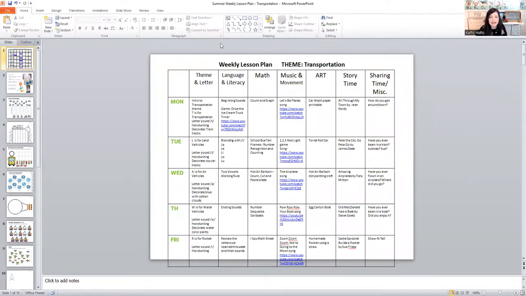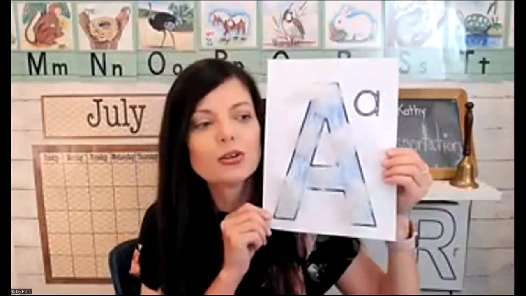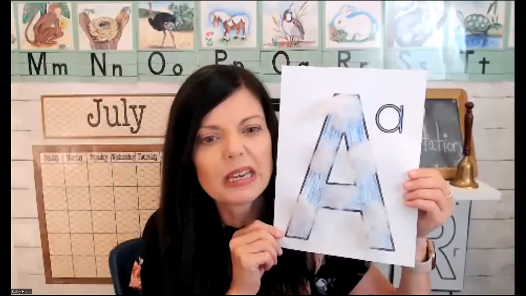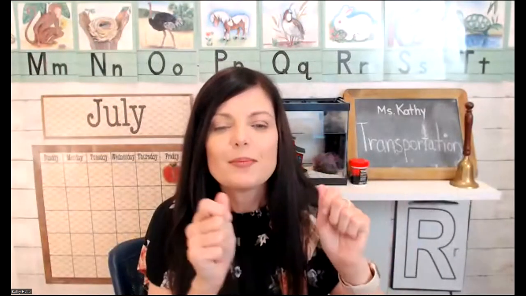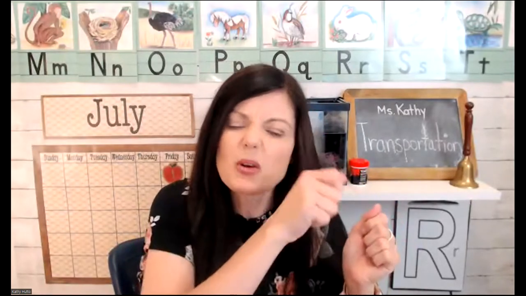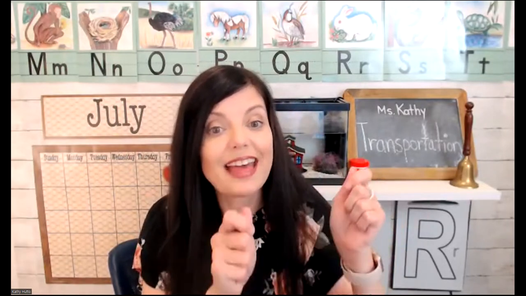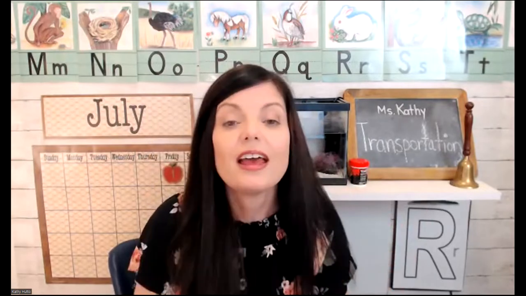For Wednesday, we talked about vehicles that go in the air, and we decorated the letter A blue with some cotton ball clouds. I talked about the two vowels walking rule, and I just had two stuffed animals. I had a hedgehog and a little toy monkey, and the hedgehog kind of looked mean and it was bossy. The two vowels were walking, and the two friends were walking along, but the hedgehog made the little monkey be quiet. Be quiet, I'll do all the talking. And I just demonstrated that when two vowels are walking, it's like that. The first one does the talking, be quiet over there, and the second one is silent. And that was just a way to demonstrate.